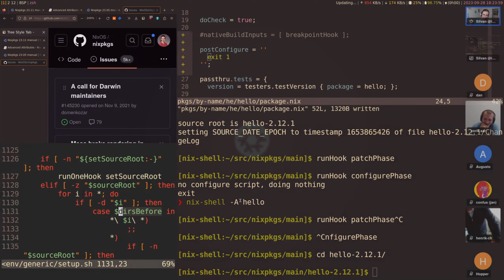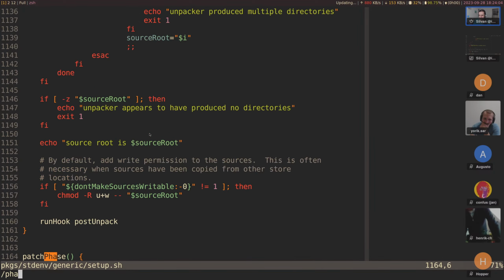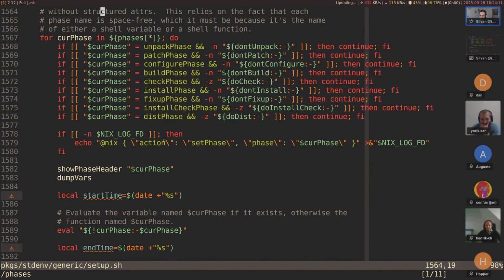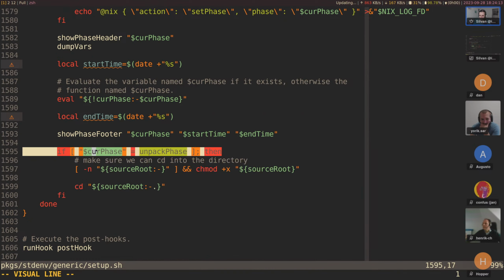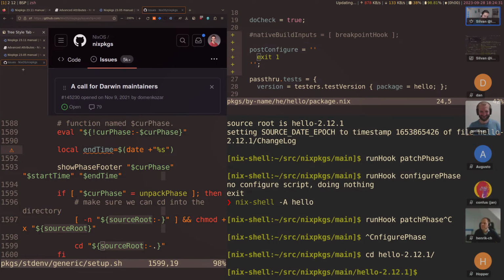So it's a mess. There's a lot of things that happen by default. And so if we go into here, what happens by default, we have all of these phases. And this is the part that failed now. If we go down here, this one, if we're currently in the unpack phase, and this is after the phase ran, it just has a cd here. So it's not just that you can run the phases, it also has this fairly arbitrary cd in here. So we'd have to cd in here.